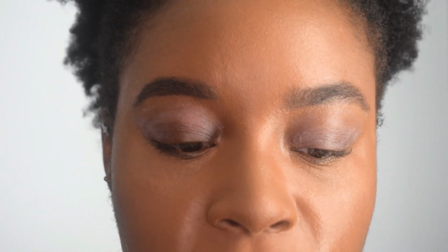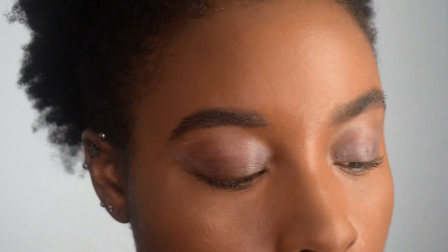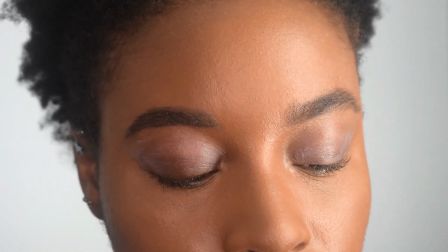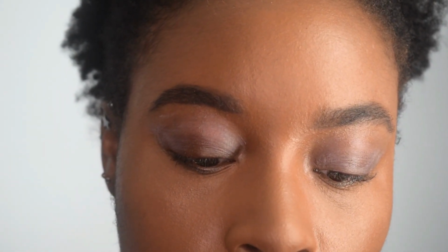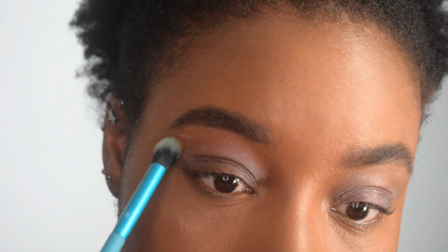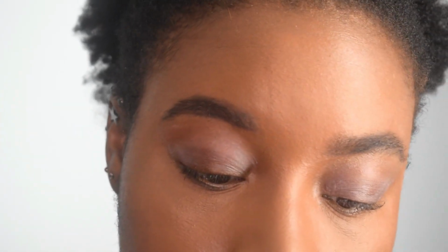Okay guys, so my face is already primed. Everything is primed, including my eyes. And today, just like I said I was going to do, I'm going to stick more with the browns and just do a brownie look, in case you wanted to do like a really neutral look for work or something like that. So what I'm gonna do is go into Ripe, which is pretty much my skin tone, and just blend that all in the crease and under my brow bone.